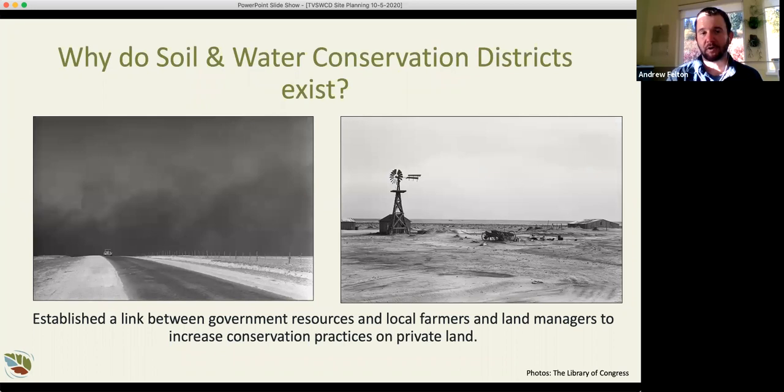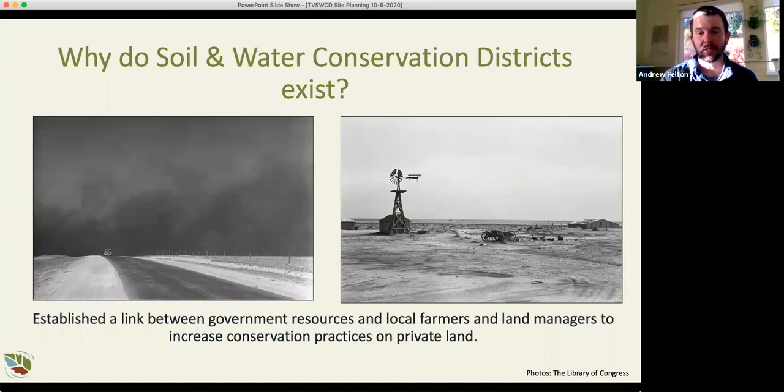Now, just to give you a quick background on soil and water conservation districts, because many people haven't heard of them before. Conservation districts were born out of the 1930s when the United States experienced a natural disaster known as the Dust Bowl. Leading up to the Dust Bowl, farmers spent many years heavy plowing their lands, and that removed many deep-rooted plants that enabled soil just to turn to dust and sit on top of the ground. After a large drought, large winds picked up and that dust took to the sky and created what's known as black blizzards that really enveloped the entire middle and eastern United States.